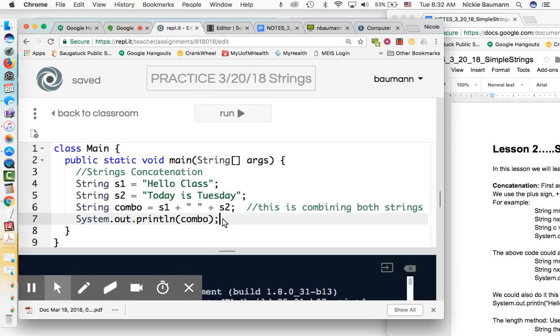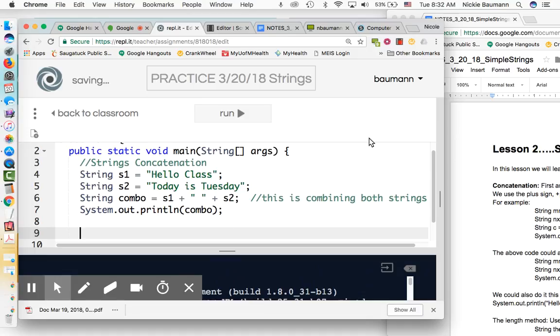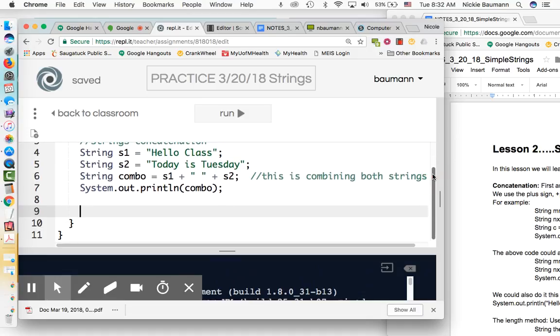The next thing we're going to look at, and we can just keep adding to this code if you guys don't mind, and this way you have it for reference in your work. The next thing we're going to look at, and I'm going to do a comment here, is string length. You don't need to put this in your comment, but I like to at least know what the next chunk of information is going to be about.